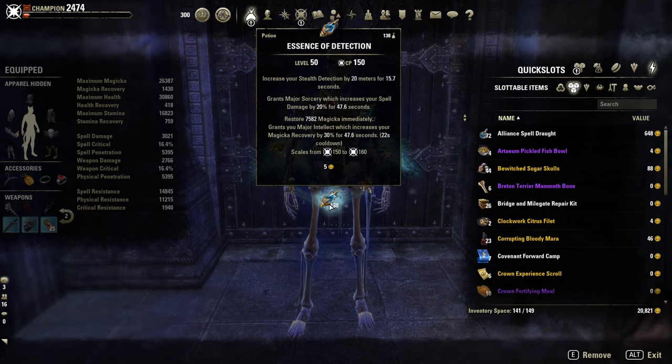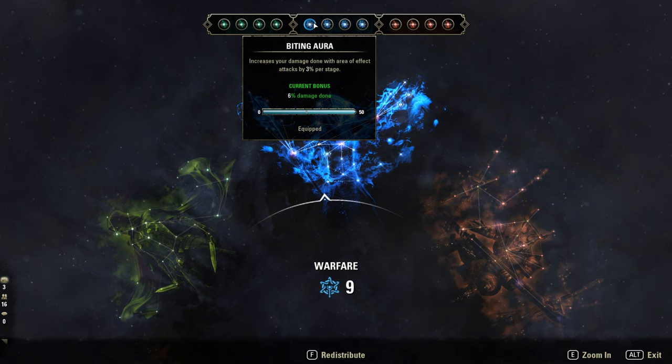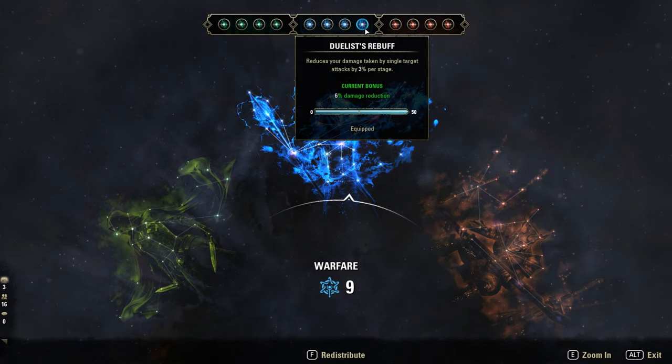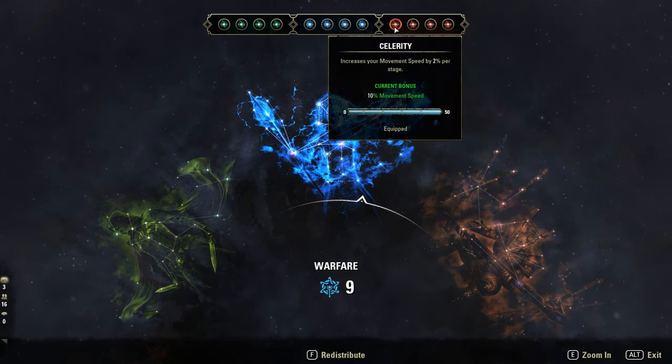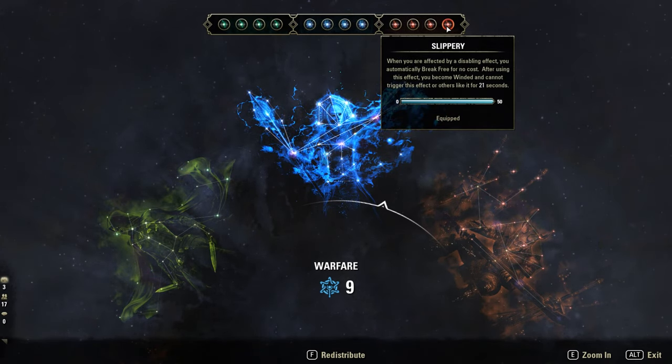Potions, like I said, mainly detection potions. If I'm really under pressure, I can basically spam the tri-stat potions. CPs, blue ones, Biting Orb, Mastered Arms, Ironclad and Duel's Rebuff, nothing special here, and red ones, Celebrity, Sustained by Suffering, Pain's Refuge, and Slippery.